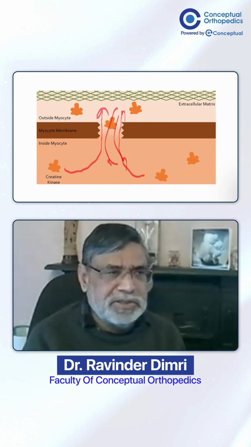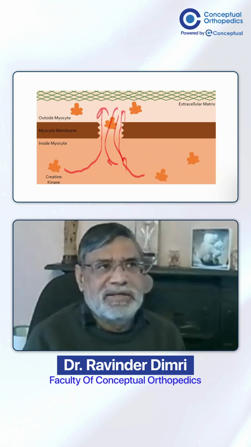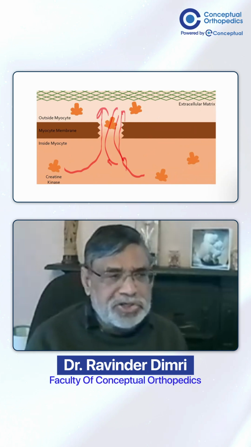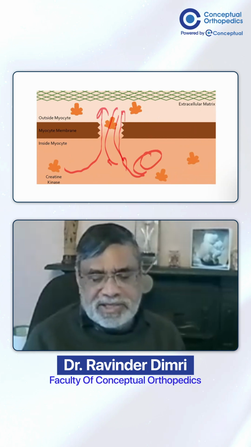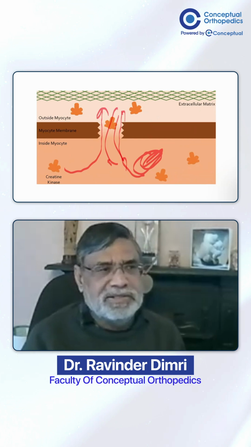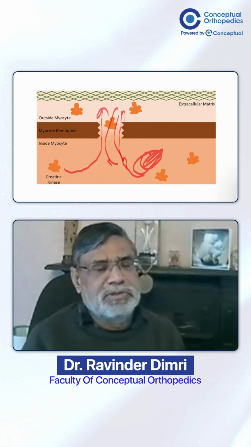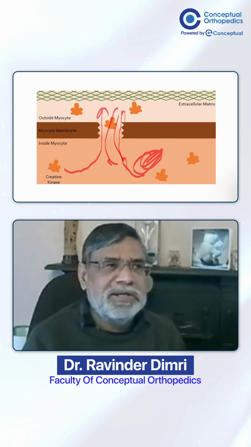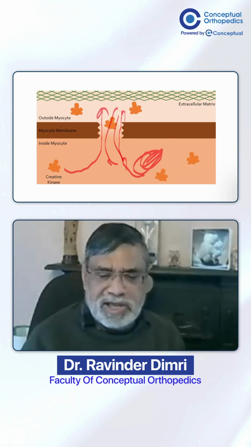Although you require calcium for contraction of the muscles, when a lot of calcium goes intracellular, it can kill the cell. Necrosis happens inside the cell, which causes a lot of inflammation, and a lot of fatty tissue gets deposited. So initially they become hypertrophic, and gradually they become fibrosed.